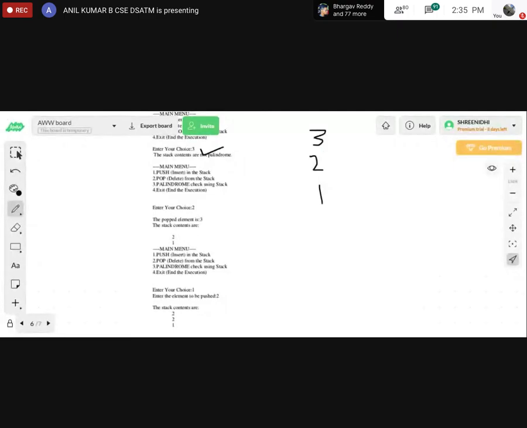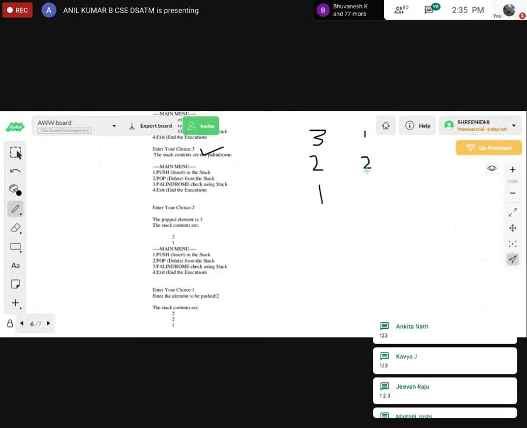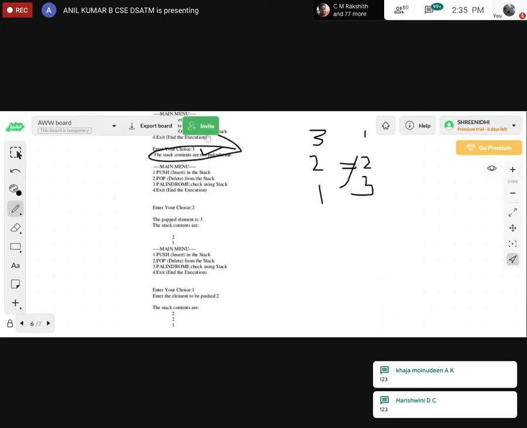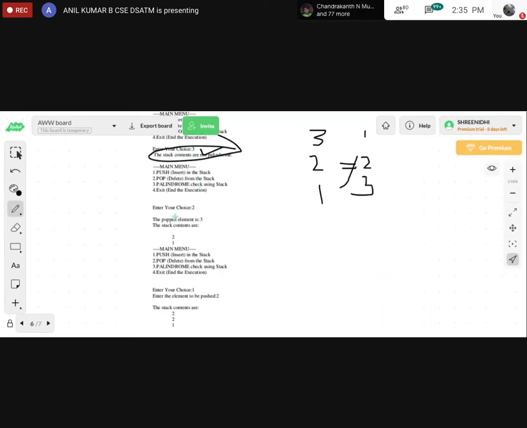What do you get if you reverse? 1, 2, 3, right? This is not equal, so when it is not equal, it is not a palindrome. Now again, the popped element is 3. That is the second choice we have taken.